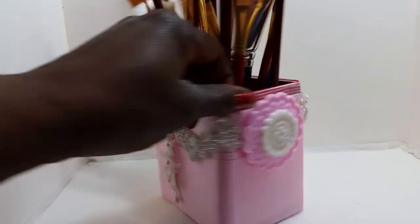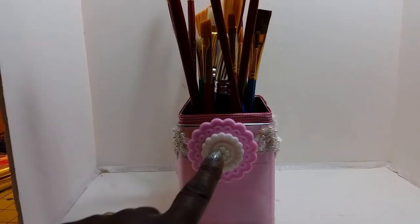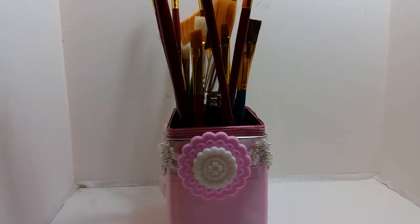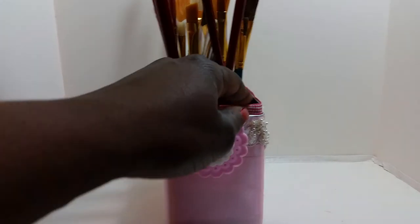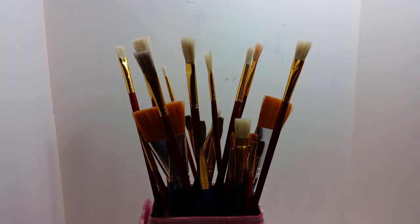I'm going to sit this on my desk in this direction, so I put this resin piece that Beady Bomb Bomb had sent me on there. It was two pieces and I just glued them together to make them one and put them on the top there. So yeah, there's my little project share for this morning!